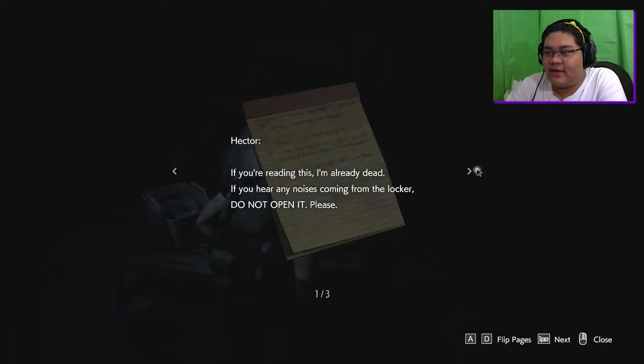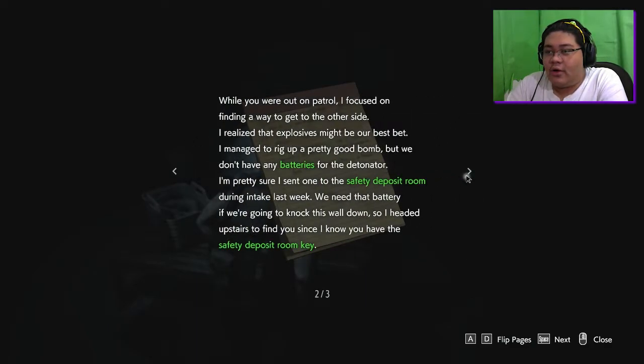Note to a friend. Hector, if you're reading this, I'm already dead. If you hear any noises coming from the locker, do not open it, please. While you were out on patrol, I focused on finding a way to get to the other side. I realized that explosives might be our best bet. I managed to rig up a pretty good bomb, but we don't have any batteries for a detonator. Pretty sure I sent one to the safety deposit room during intake last week. We need that battery if we're going to knock this wall down, so I headed upstairs to find you, since I know you have the safety deposit room key.